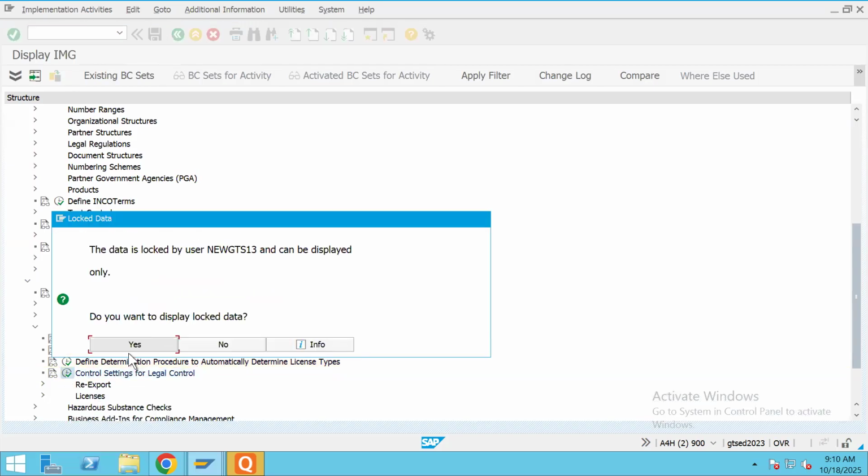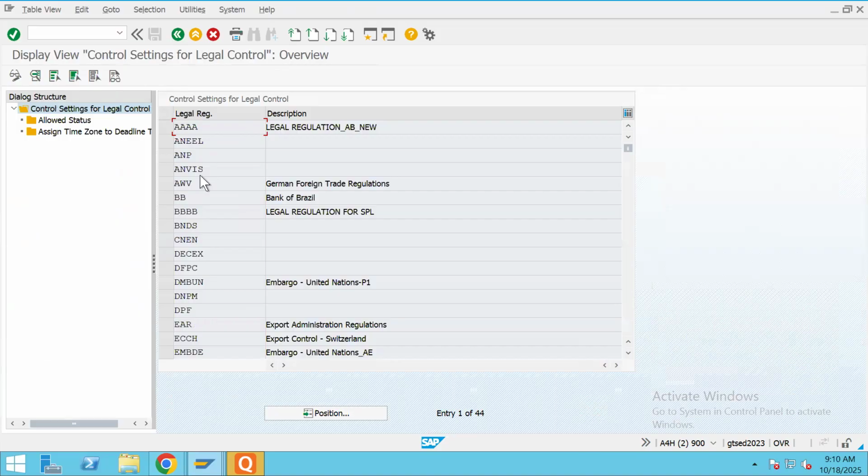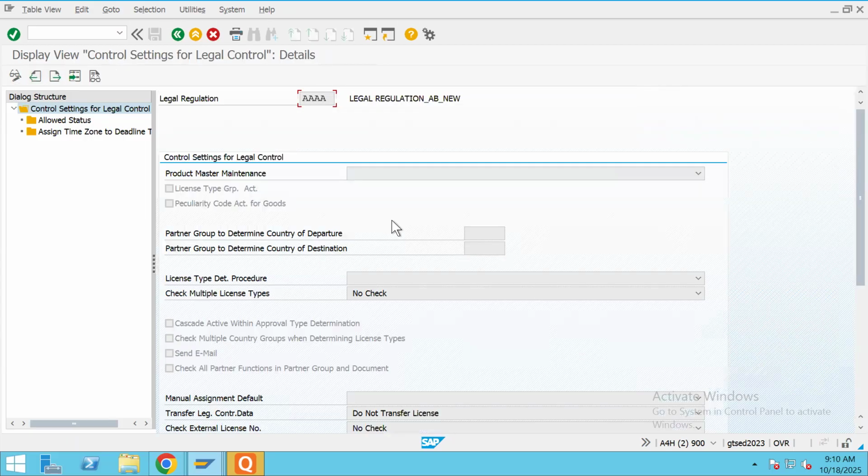So here, at your legal regulation, when you are defining the control settings for your legal regulation, you assign the procedure whatever you defined in the previous step. You see here, license determination procedure.